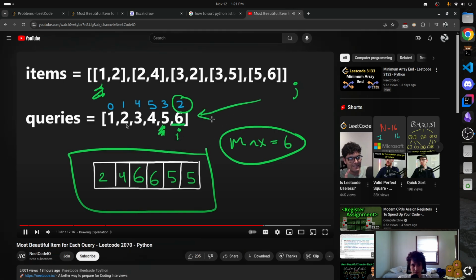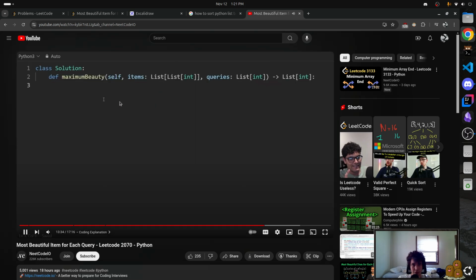Let's code up the solution for this example now. How did you want to code that part up? We can just take the items and sort it by default, because in Python this will sort the 2 input arrays in place.